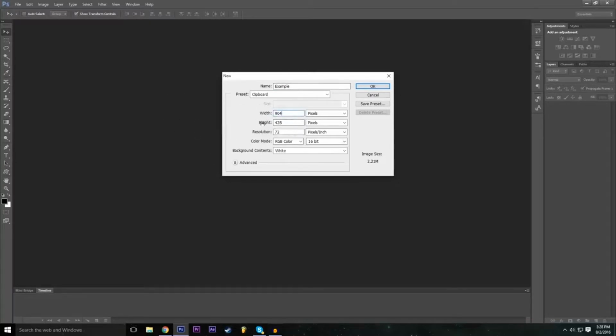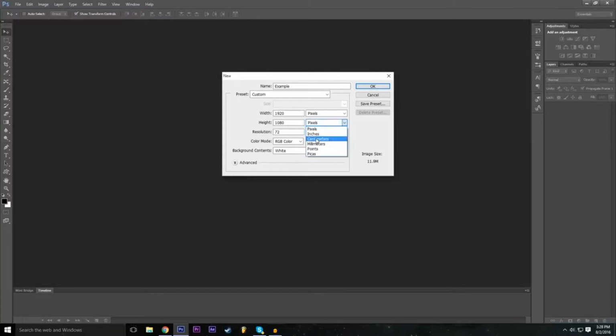Let's say you want to do like a Twitter header or something, and then there are certain dimensions you want to do, then you choose that. But for now, we're going to do a standard 1920 by 1080 dimension for this project, and then make sure you're always selected on pixels. Okay, this is important. So for the width and height, you want to be on the same units essentially, but we're going to be working with pixels because it's the easiest.